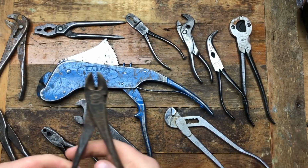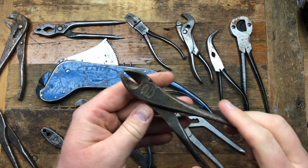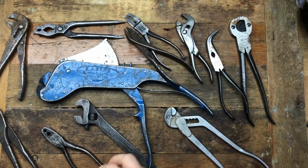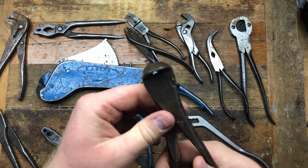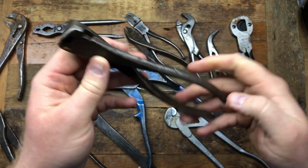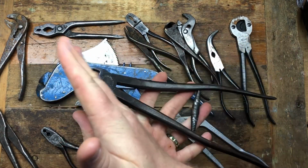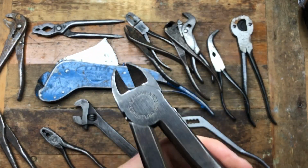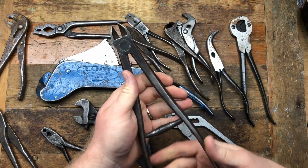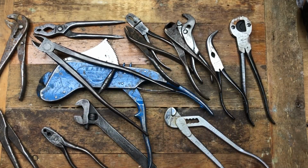I have started collecting pliers. I've got these offset flush cut pliers, dikes or whatever. They're Berg, which are really cool. I got these fencing pliers, piano wire pliers, whatever, which are also Berg. Nice pliers. And my buddy Jack gave me these beauties, these Berg Eskilstuna pliers. So lovely. These ones are nice, long reach, with a lovely shape to them as well. So I've got a few Berg pliers now.